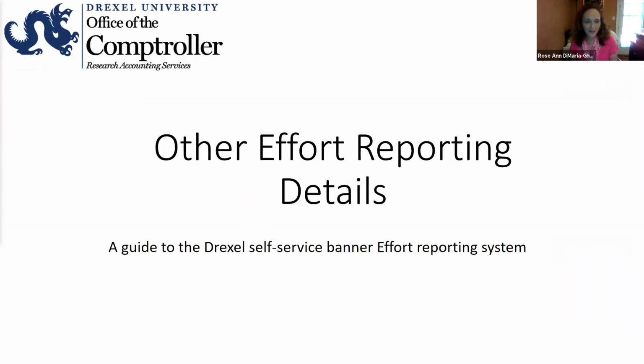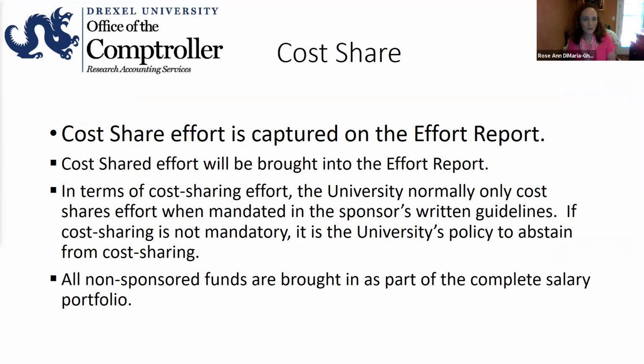Keep going. Okay, so other effort reporting details. So click over. Okay. Cost share. Cost share is something that's captured on the effort report. And this is really important. And I'll give you an example of something that I experienced on one of my grants. So I'm on a grant with biomedical engineering. They're the PI. And when I started on the grant, my percent effort was a certain effort.